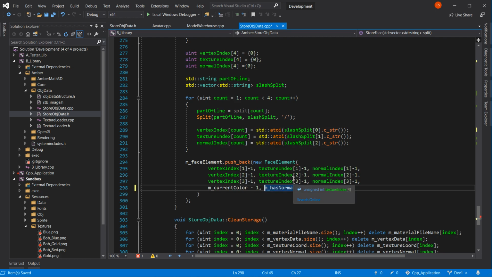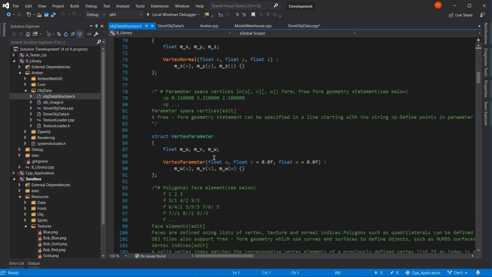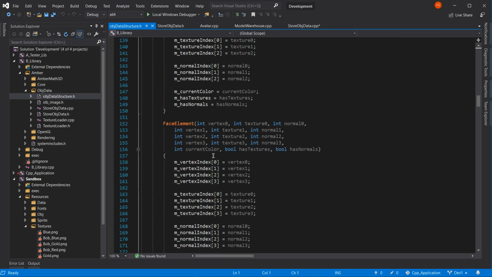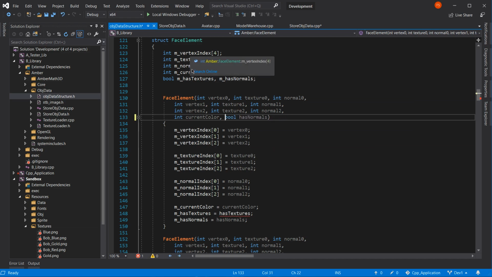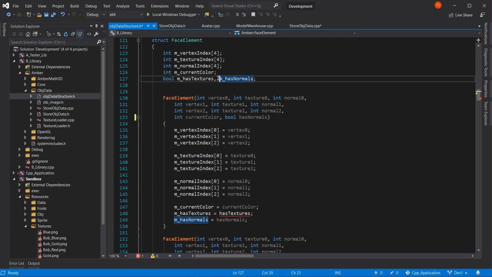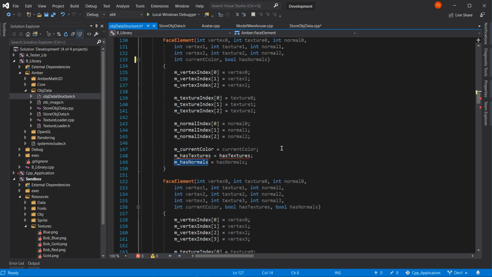Now that makes new face element incorrect. We're using the top one. Has normals, has textures, we can get rid of. We don't care. It's this one here. Okay.